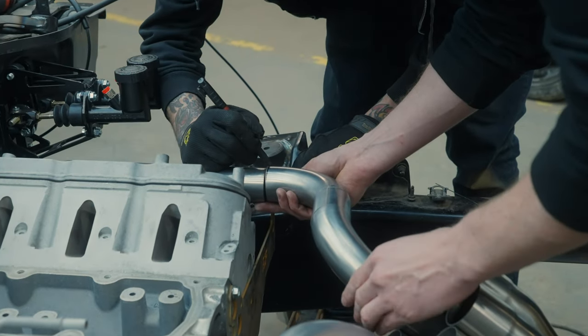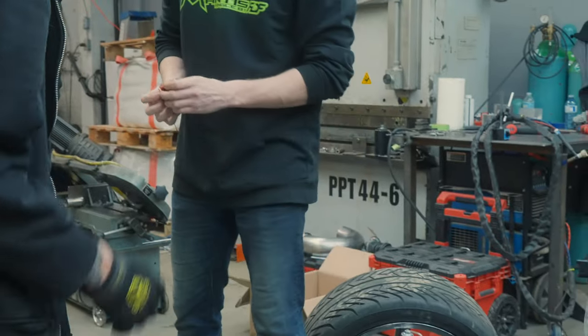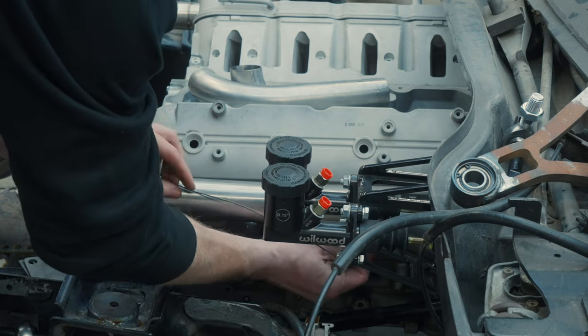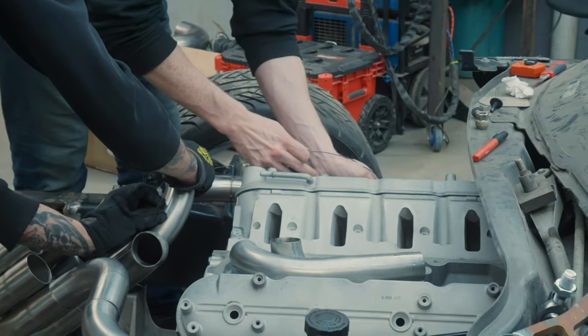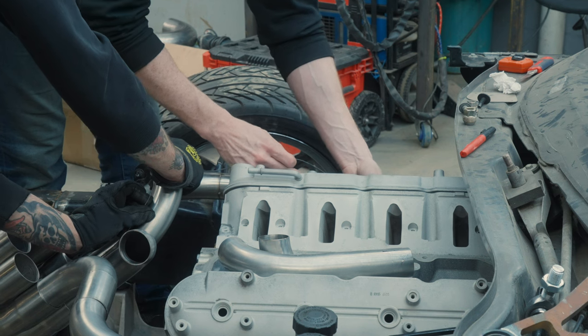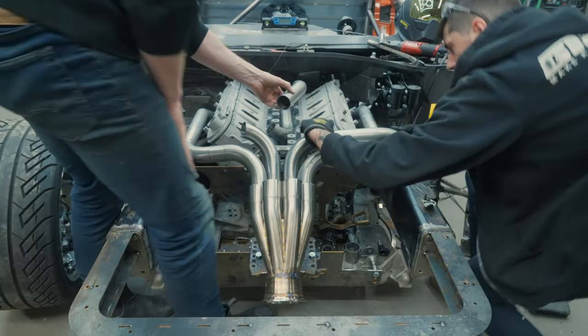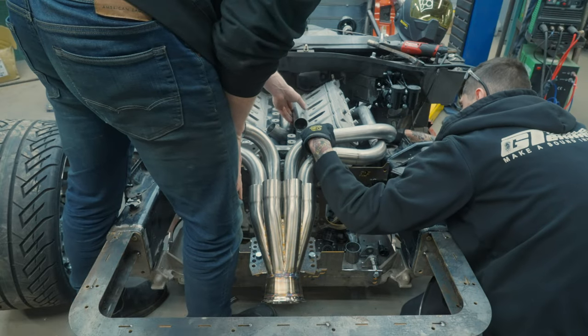So Mike and I are using a mechanics wire to make sure that the runners are all equal. Plus we're measuring the elbows. We cut all of our elbows ahead of time, so they were all cut to exactly 90 degrees. And then we measure the straight sections to make sure that we're putting in the same size piece on both sides. We verify with a mechanics wire that we cut to 38 inches and run it along the contour of each runner to make sure that where it starts and where it ends is pretty much exactly the same on every runner.